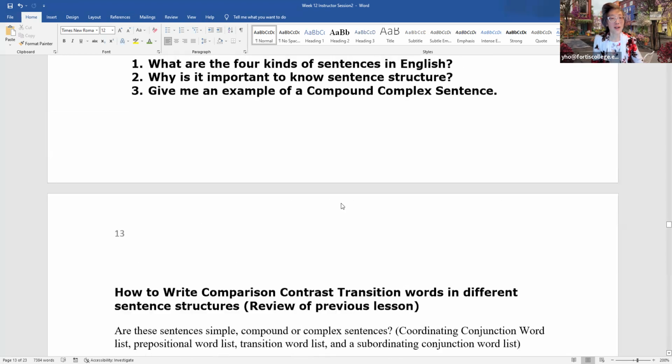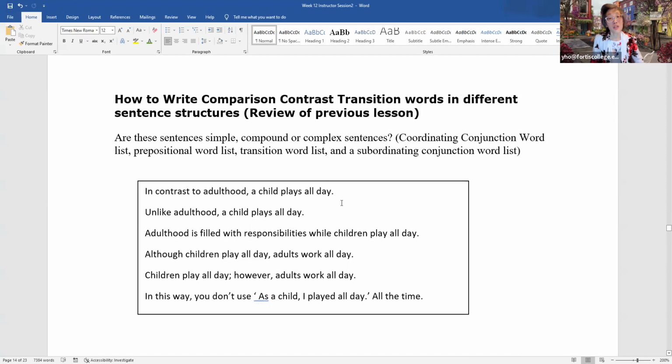Anyway, going on to a whole other topic. So when you write your comparison contrast essays, another way of having sentence variety is, instead of saying as a child, this is just a brief review of the week 8. See, I'm doing the highlights, you see? Just like when you write your conclusion paragraph, you're going to do the highlights of your essay, right? This is the highlights of my class, more or less.